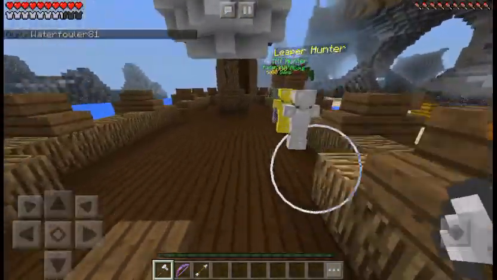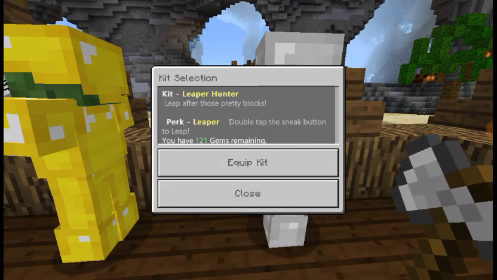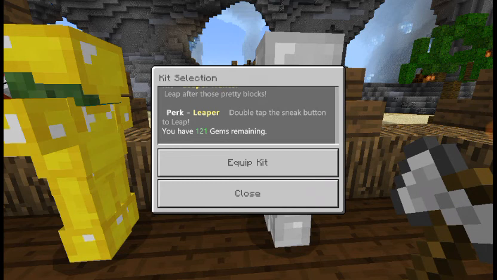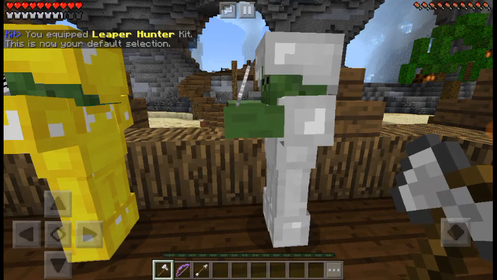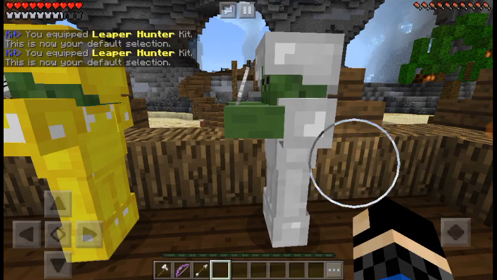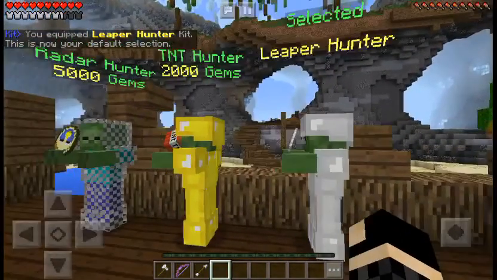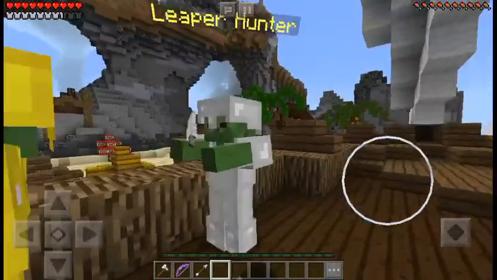Yeah, Waterfowler, you better quit. Okay, wait, can I choose this class? I want to be this guy. How much does it cost? It doesn't tell me how much it costs. Oh, wait, equip. Cool. I'm this one now. Equip. Cool. I'm the Leaper Hunter. What does that mean? Is that the default one anyway? He's holding a feather. I want a feather.